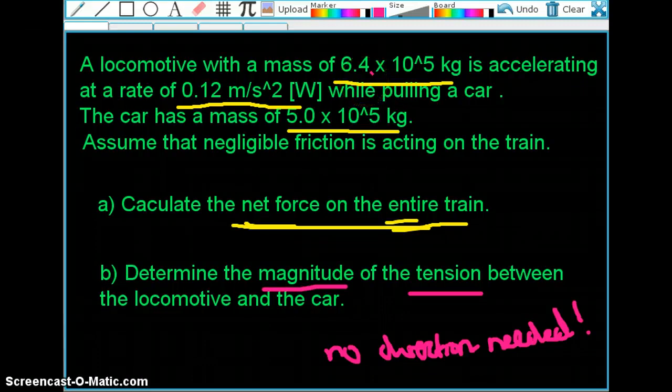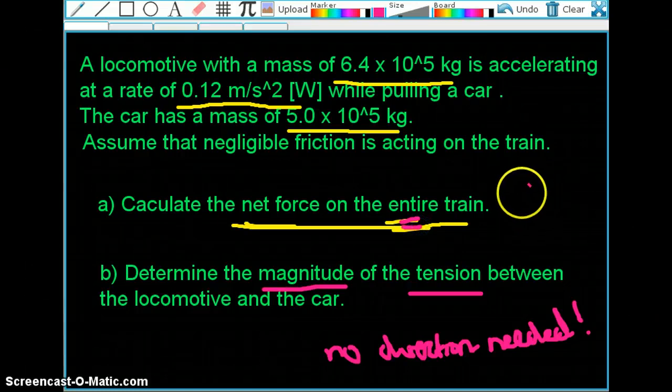I read the question pretty well the first time around, and the second time around, I read it even more slowly, and I underline the numbers. What do these numbers mean? The units, the direction, everything, and then again, little keywords in the question. So part A was asking you to calculate the net force. That's a keyword. You're looking for F net, for sure, of the entire train. So that's key as well.